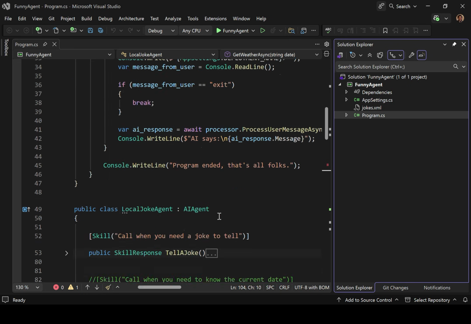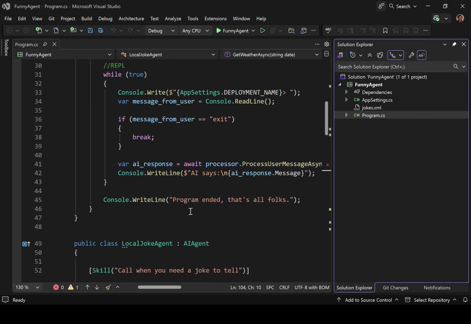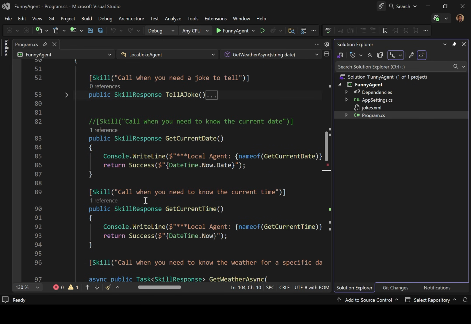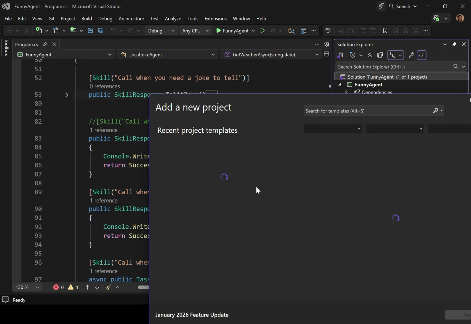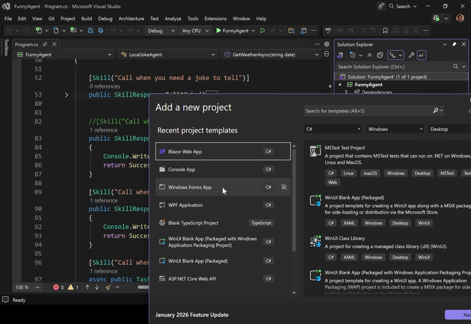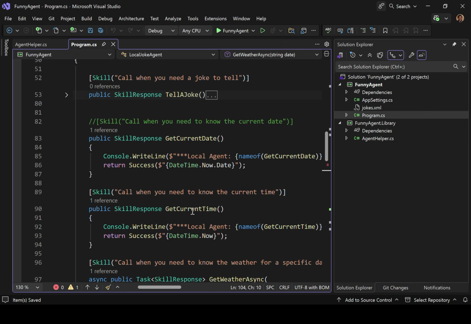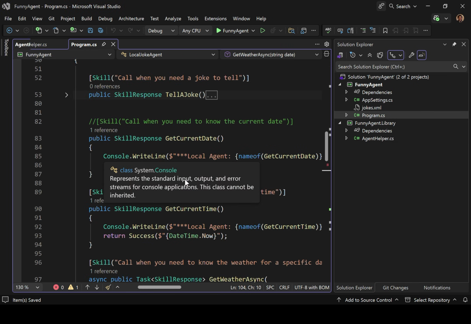And what we are going to do now is take some of the functionality that exists inside this agent and expose it in a library that we can call to basically do the things that the agent does. So we're going to create a new library application. Okay, the next thing we're going to do is start copying the code over from here and pasting it.